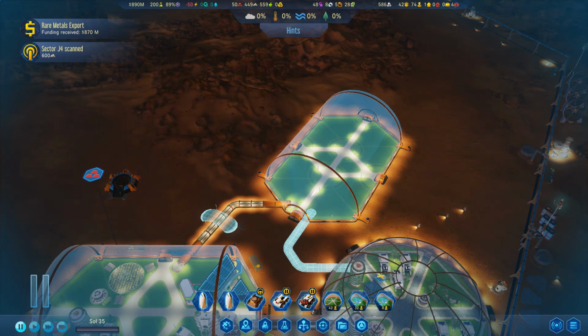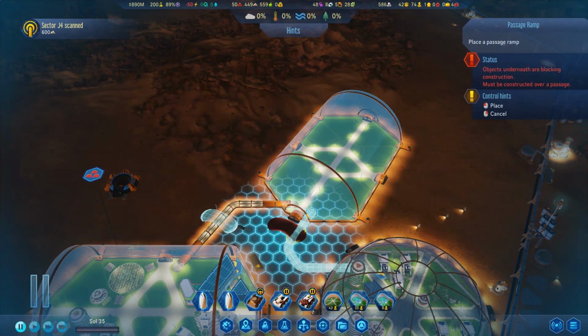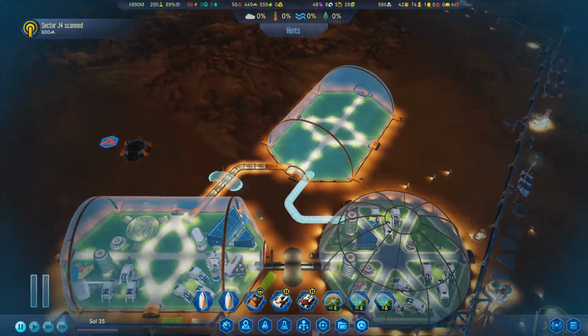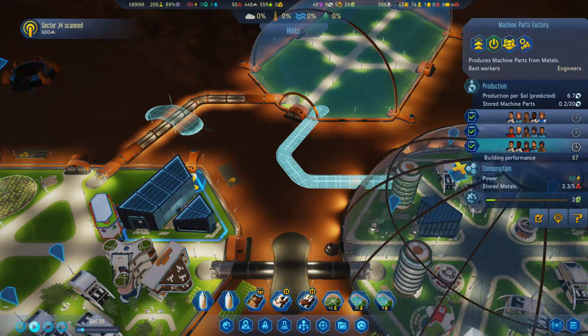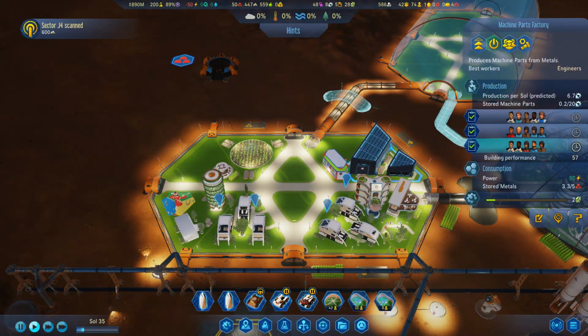And as you might remember, I've been trying to basically get the best possible positioning of the dome, plus of course the connecting bridges and so forth. So let's get that going on this. Now, one of the things I had here was a situation where I was losing machine parts. I believe I've alleviated that situation now. As you can see, I'm now producing machine parts here in the factory.